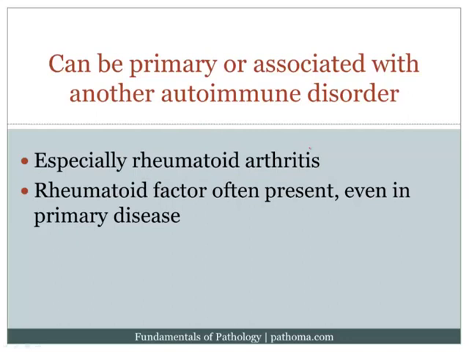Patients who have Sjogren's syndrome will often have something in their blood called rheumatoid factor. This is usually seen in rheumatoid arthritis, however, can also be seen in patients with Sjogren's syndrome, and it's one more of those associations to be aware of. Now, what's interesting about rheumatoid factor is that if the patient had rheumatoid arthritis, you would expect rheumatoid factor. However, even if the patient doesn't have rheumatoid arthritis, meaning they have primary Sjogren's syndrome, they often also have rheumatoid factor in their blood. And so this is something that some people have recognized as a diagnostic criteria, i.e. the presence of rheumatoid factor in the blood.